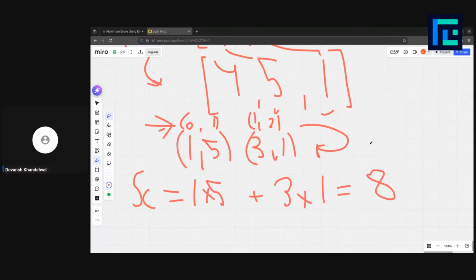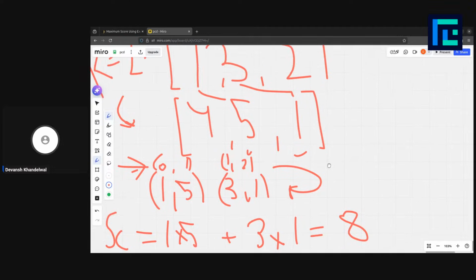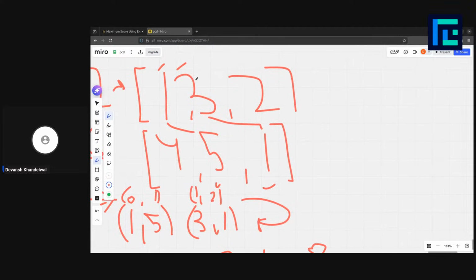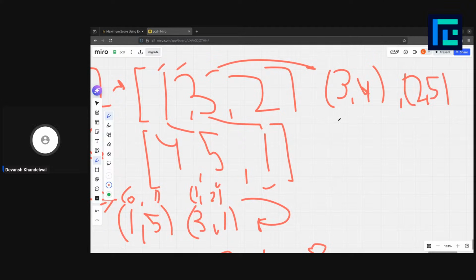Right? Can we do something else? Yeah, we can. What if we choose these two elements, 3 and 2, and these two elements here? The pairs would be 3 comma 4 as one pair, and the second pair would be 2 comma 5. So 4 into 3 is 12, right?